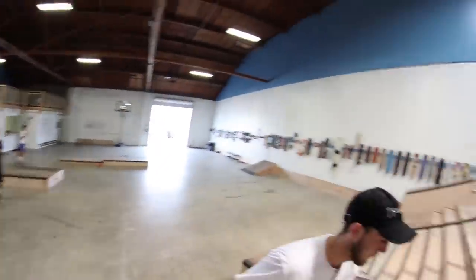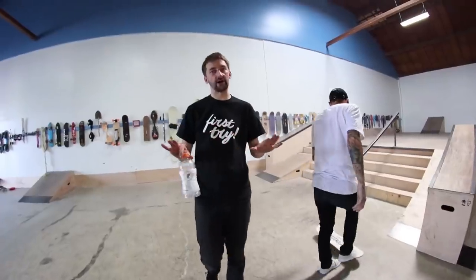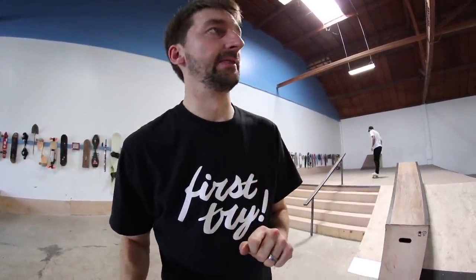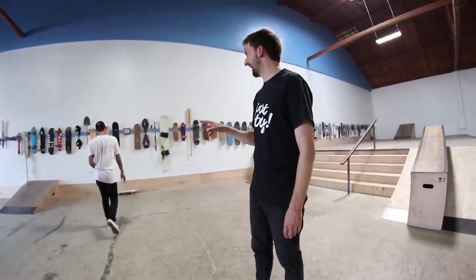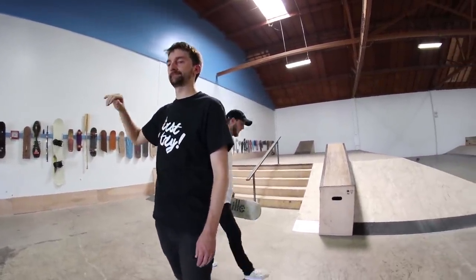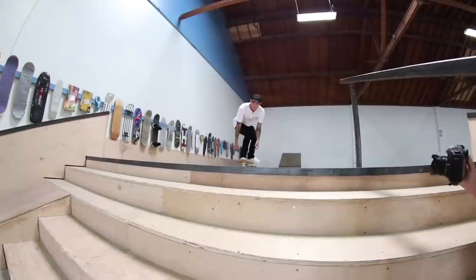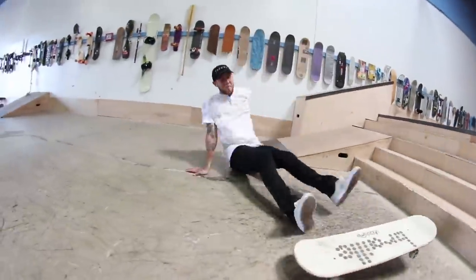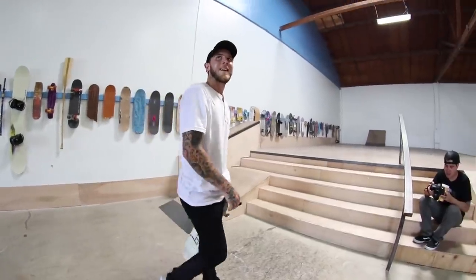In a shocking turn of events, he did not land it. First try! First try. We'll wipe out all the other tries from history, and this one will be first try. His shoe fell off. His legs went like this. Not a good sign. You're not absorbing the shock. Right here, absorb the shock. No. Didn't feel anything. That's good.